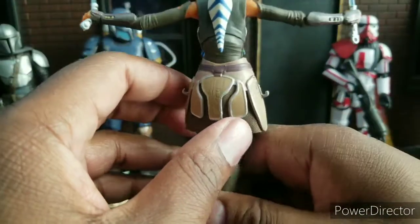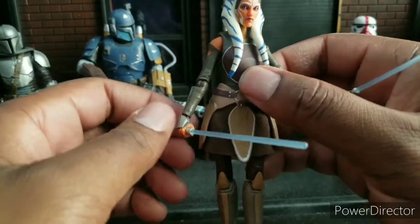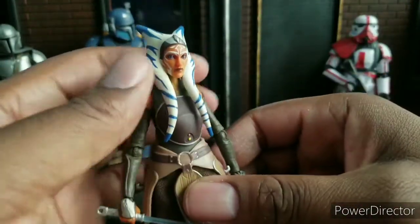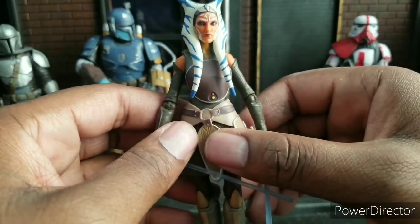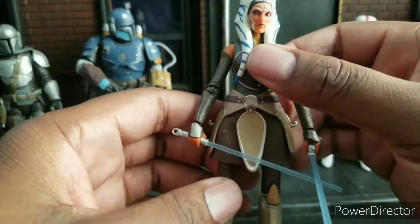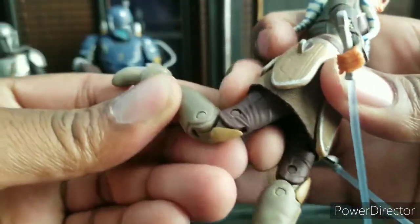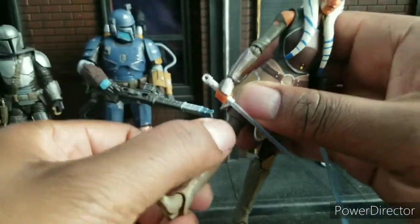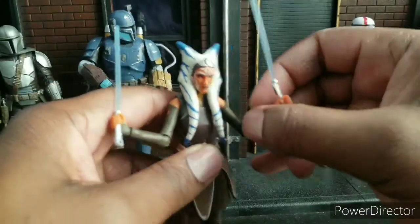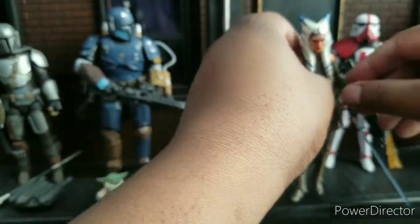I love how she can put her lightsabers on her hip — it'll look good there. I wonder if they're going to update her face to look more like Rosario Dawson, since she's the actress playing her now. I have a feeling they're going to do this again and change the face. But I prefer this face, to be honest. Rosario Dawson is beautiful, but I can't unsee that it's Rosario Dawson. If I had to give her a score out of 10, she doesn't have much articulation in her knees — that's kind of rough — but I'd give her a solid eight. She's got a nice range of motion besides the knees feeling a little wonky.